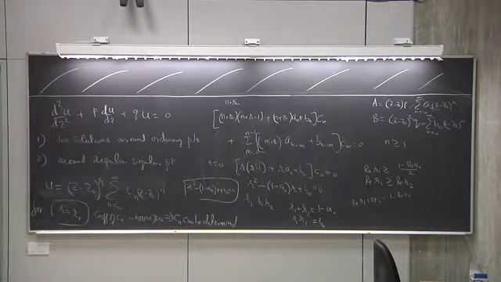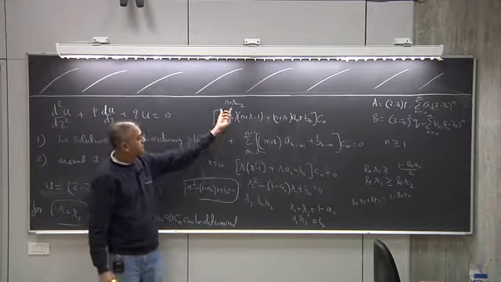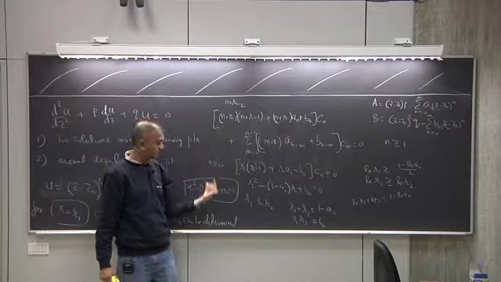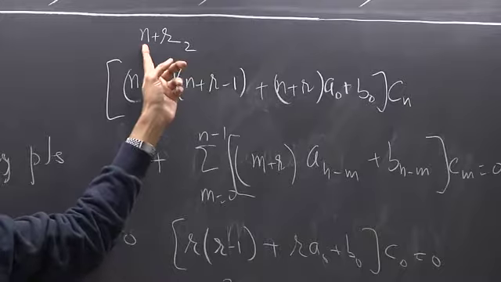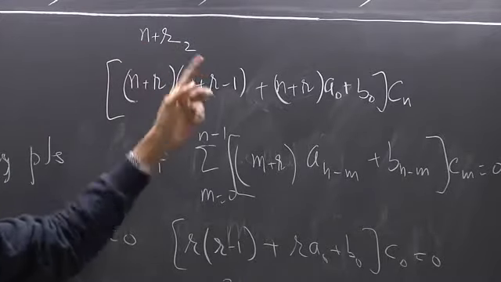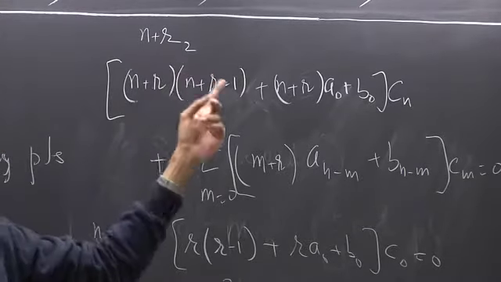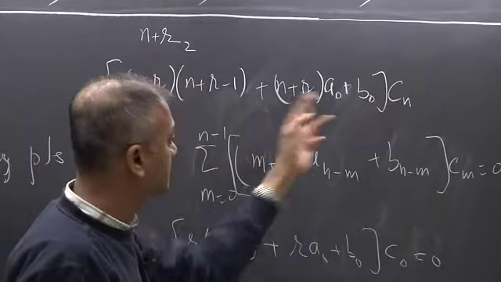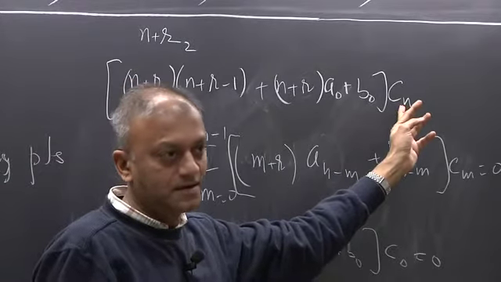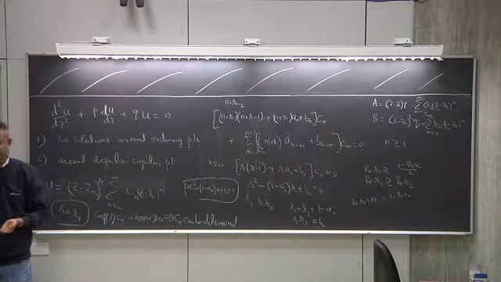Right? However, when you choose r equal to r2, now it's no longer true, because now you see here you have n plus r2. Right? Now, for this to vanish, this must be a root of this equation, which means either r1 or r2. It cannot be r2 because n is positive, right? But it can be r1 because the real part of r1 is greater than or equal to the real part of r2, right? So it could happen that n plus r2 is equal to r1 for some n, right? In that case, this vanishes and I will not be able to determine Cn, right? But when can that happen? That can happen only if the difference between r1 and r2 is an integer, right?